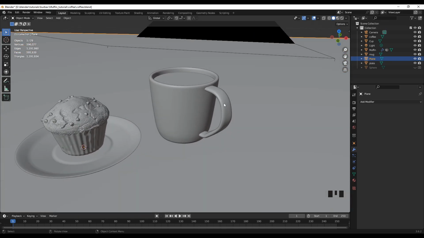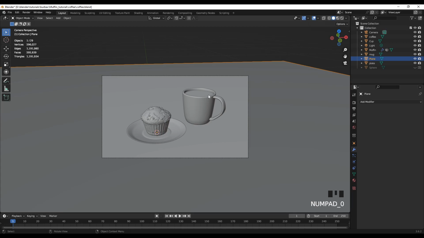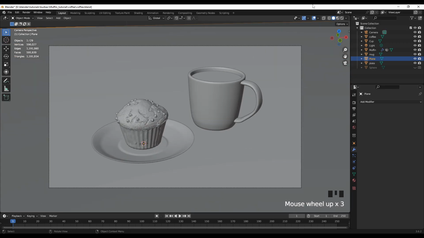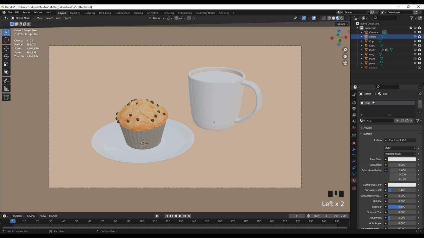So it's just a cup or mug filled with coffee. That's the idea here. Now let's go to the materials. By default, the assigned material here is a cup, which is white. Maybe if you are looking to do this using milk with muffin, this step is enough.